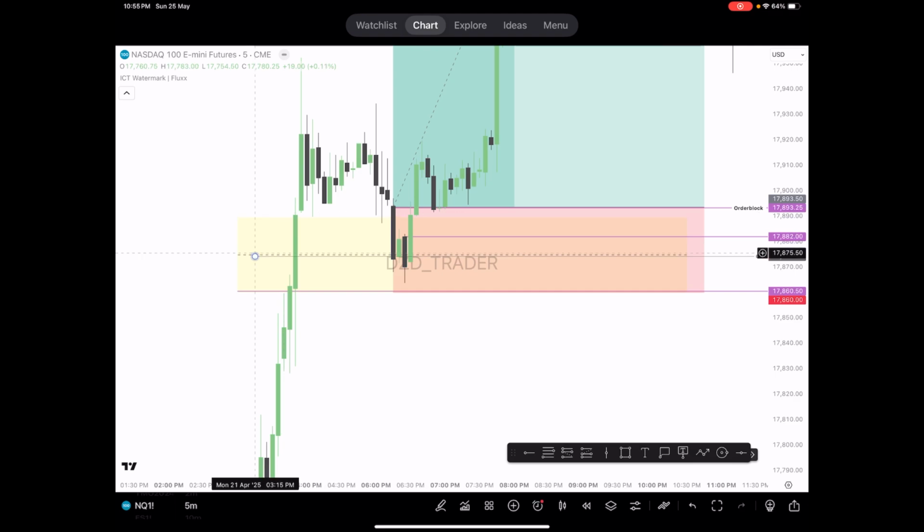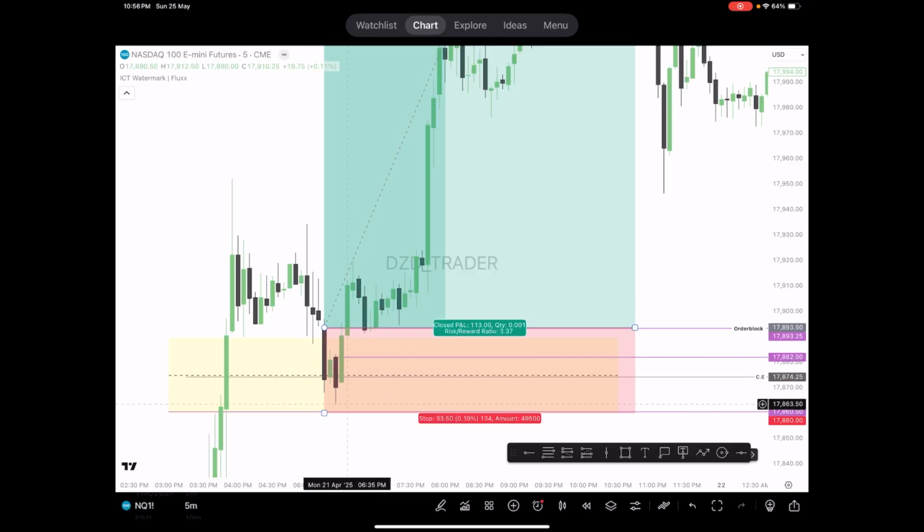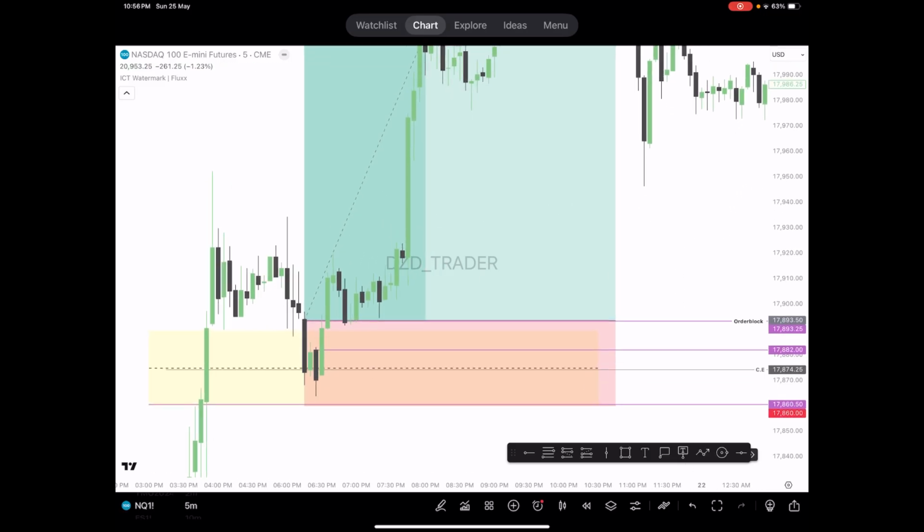In the higher time frame, we have marked it on the 15 minutes that there is a breakaway gap shown here. In this breakaway gap, if price trades below the 50% of this gap, we should consider ourselves buyers. If we want further confirmation, we can wait for an order block to show up and trade from that order block, as I've shown you in the high time frames. My stop loss would be below this fair value gap, below this breakaway gap, just to make the stop loss a very good one.